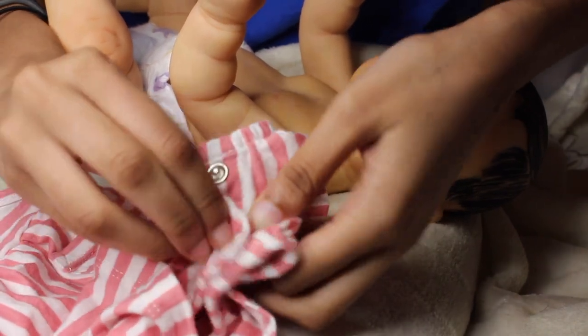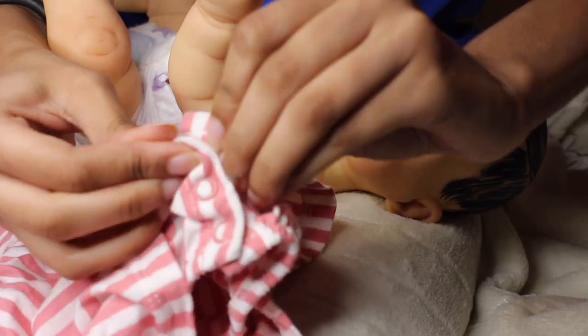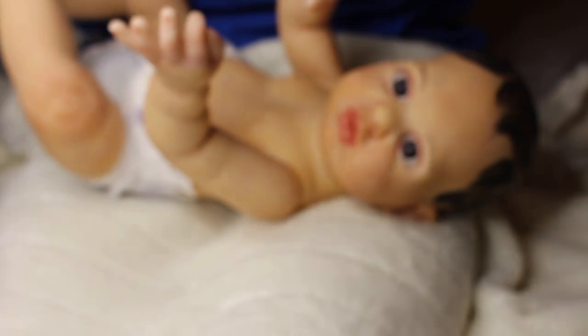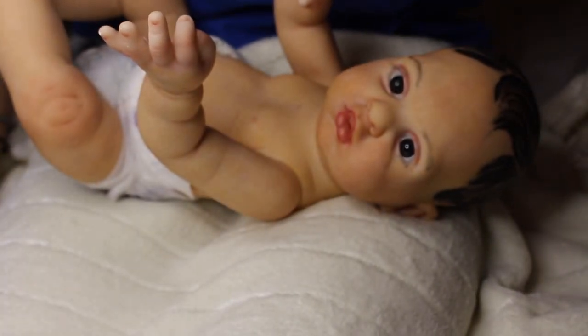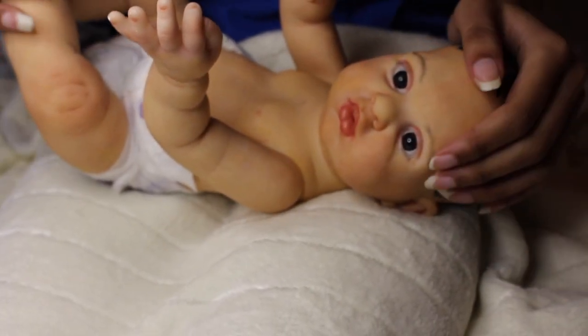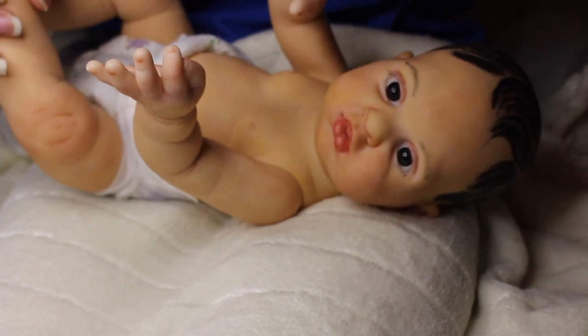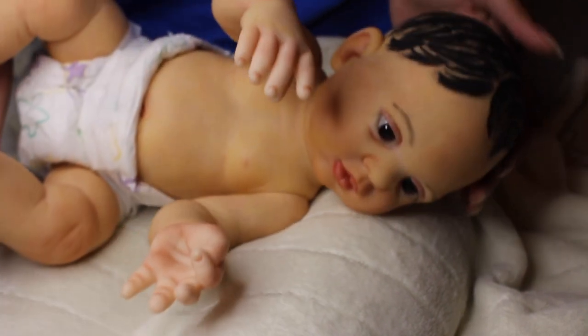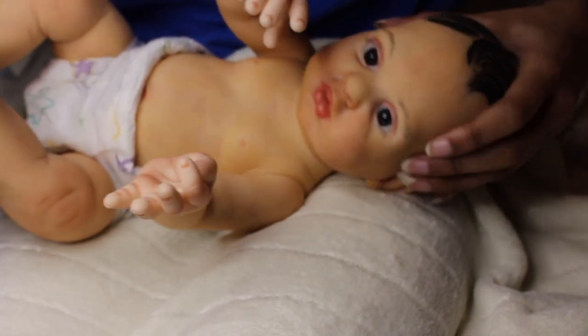This is a newborn size Carter's outfit right here, and that Cherokee is also a newborn, so we'll see how she fits in Cherokee brand. She fits Carter's newborn really well — and it's just regular Carter's, not Child of Mine or Just One You. I was literally saying yesterday about Carter's and Child of Mine — it's not one of those, just regular Carter's.